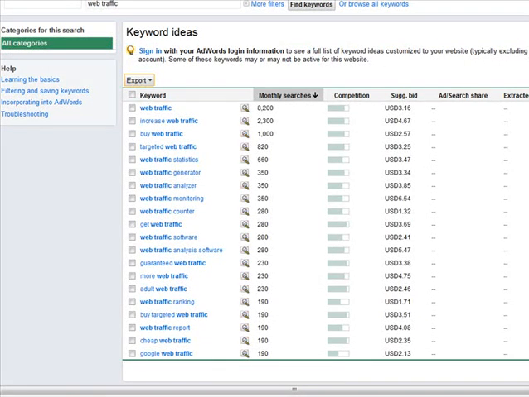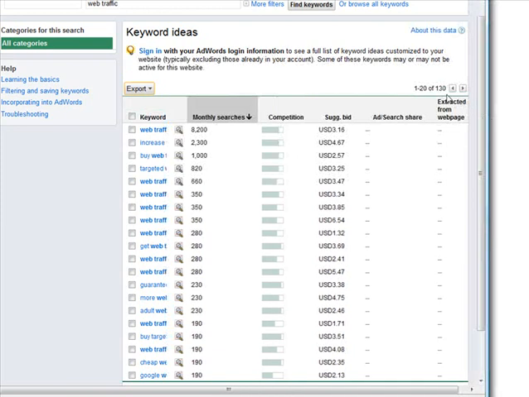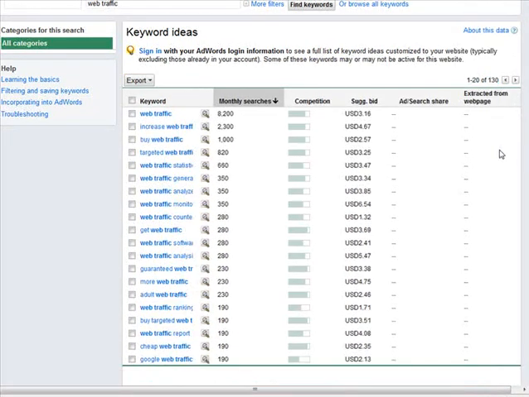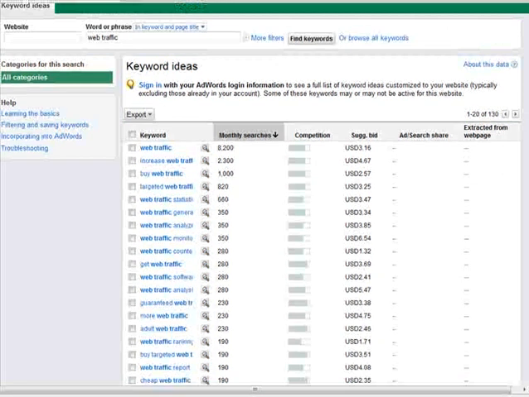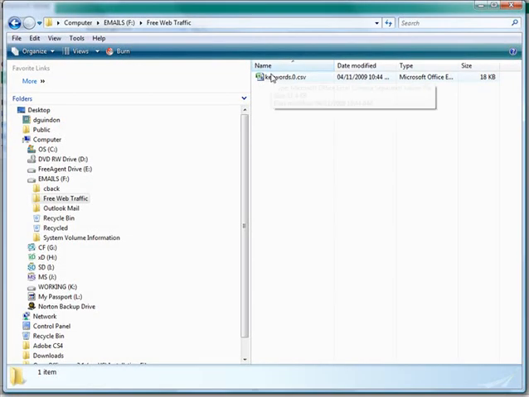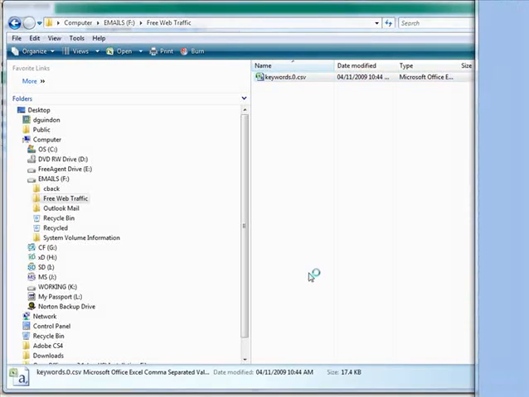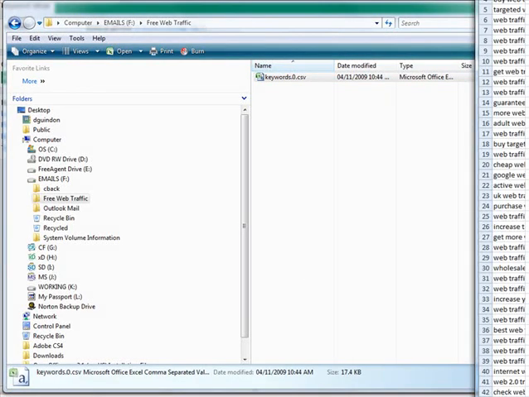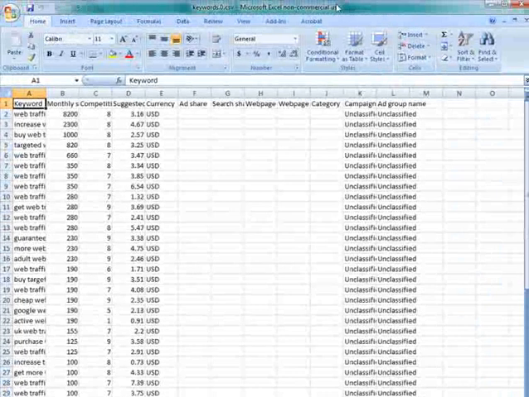Obviously, we have to go through them. There's 130 of them. You can see right here, 130. And we have to go through the ones that actually make sense. You can quickly do that if I just go to that folder I created, and I can open this up using Microsoft Excel. If you don't have Microsoft Excel, which is a spreadsheet program, if I just double click this, it'll open up in my default spreadsheet program, Microsoft Excel.